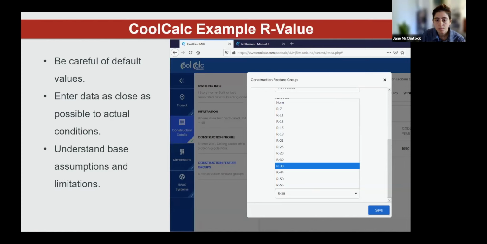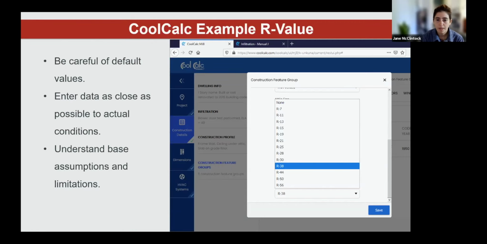So here's another example of where you're going to have to be careful with how we input and some of the limitations of the software. So for example, with this Cool Calc, we don't actually physically enter the R value of insulation. It just gives us certain options.